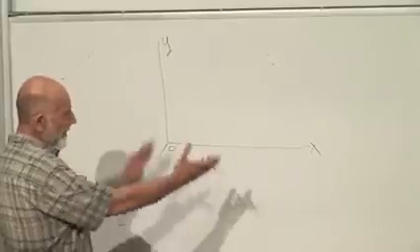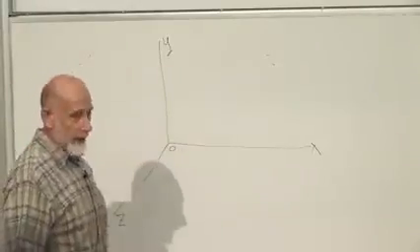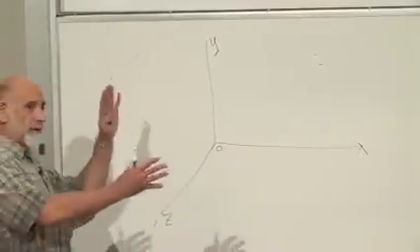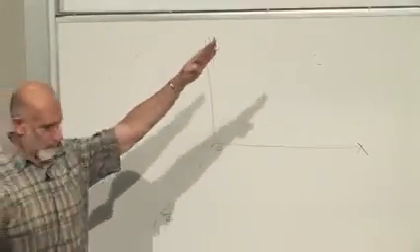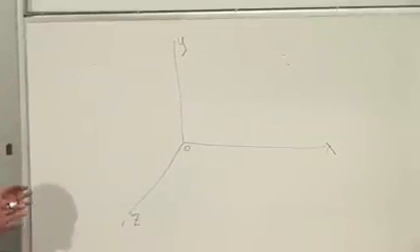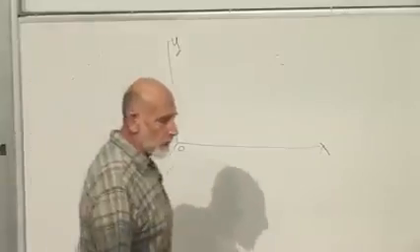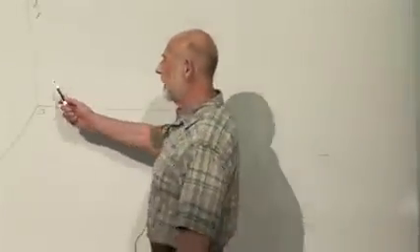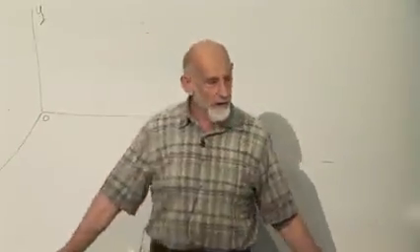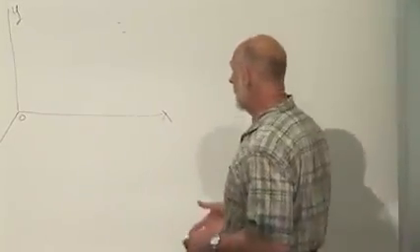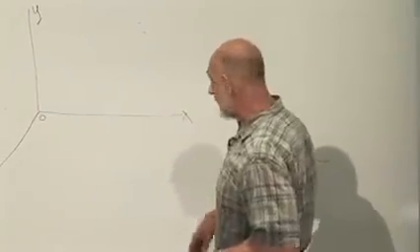But there's also an ambiguity about the orientation of the axes. Given that they're mutually perpendicular, we still have to decide, I don't know how to draw it, I think you know what I mean, which directions they go in. And so that's like fixing the origin of coordinates. We also have to fix an orientation for the x and y axis. Once we fix the orientation for the x and y axis, the third one is fixed. It's perpendicular to it. Incidentally, there's a convention, and the convention is called a right-handed coordinate system.